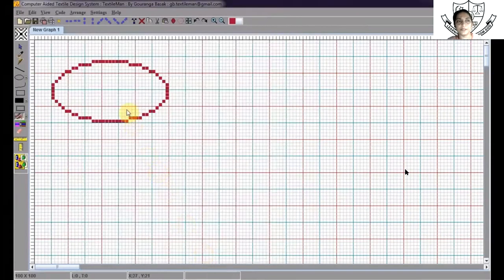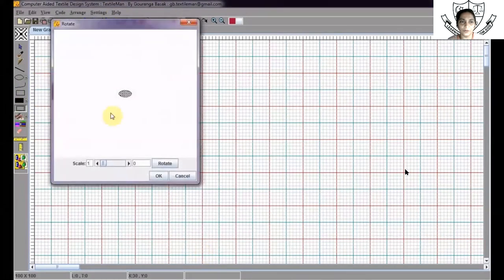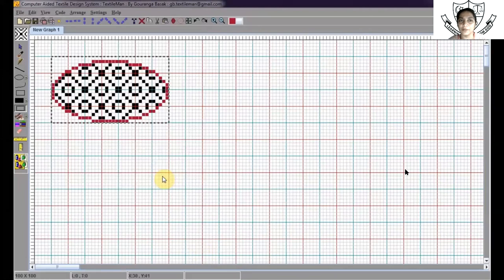This is a very basic software. It's almost like a child's play. And the features are very simple, so any school kid can also learn to do these. You can rotate, you can mirror, you can multiply, you can have various repeat patterns in that. There is one more software where repeat patterns are there.